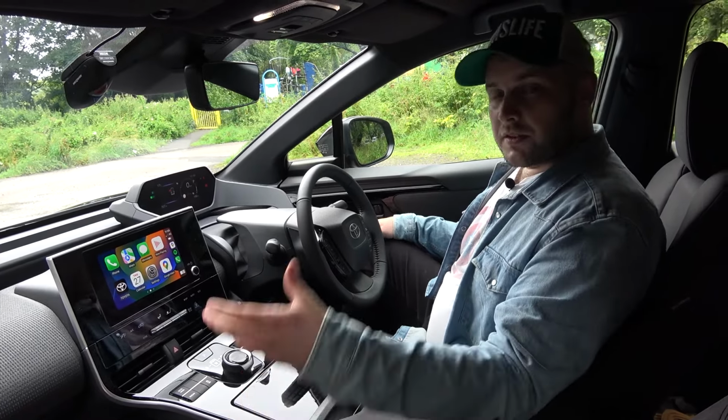So a lot of people wonder what's underneath the bonnet of a bZ4X. But being an electric car, there's no engine, so I can show you. Underneath, you'll see the orange cabling going to the onboard charger, the auxiliary battery, the fuse box, and then the coolant system for the electric motors.